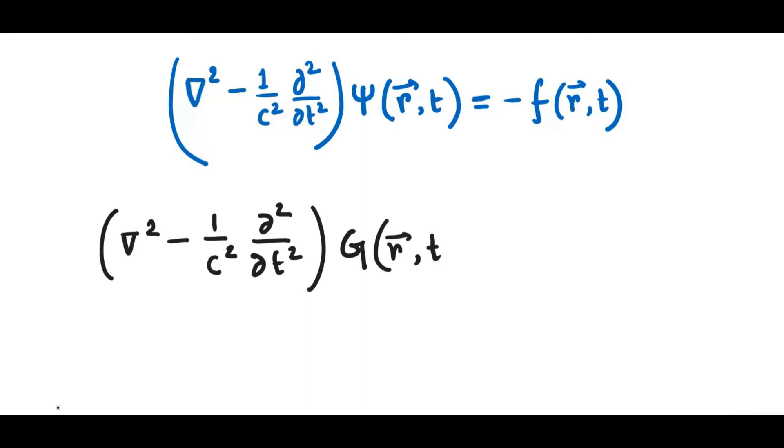So the Green's function is supposed to be a function of four variables here: R and T, basically the location where we want to find out the field, and also another set of variables R' and T', which gives us the position of the source which generates the field in this circumstance. So this should be equal to the unit source which is delta(R - R') times delta(T - T').